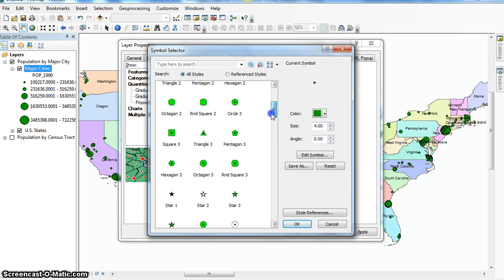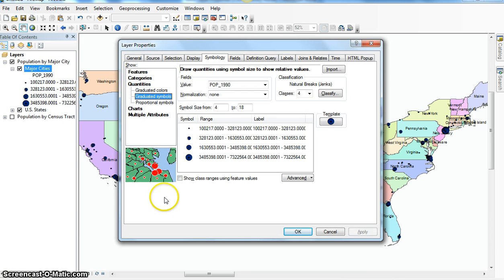The last thing is we want to make this key better. We still have these kind of strange numbers here on the very end. So we're going to change this. You can click on it one time and you can type things directly in there. And we're going to make this say less than 300,000.